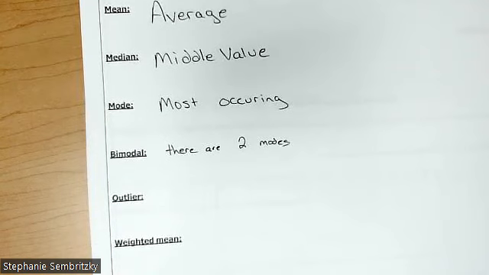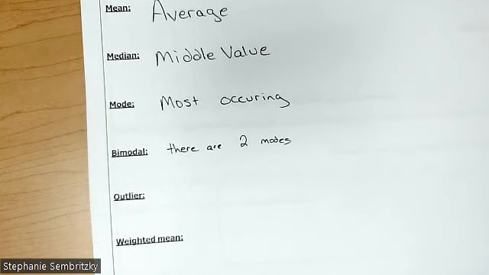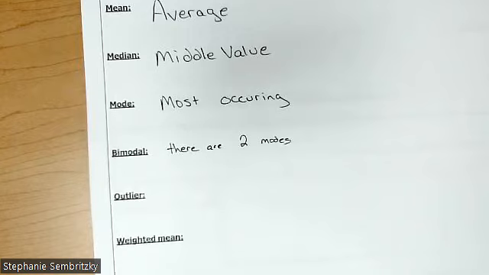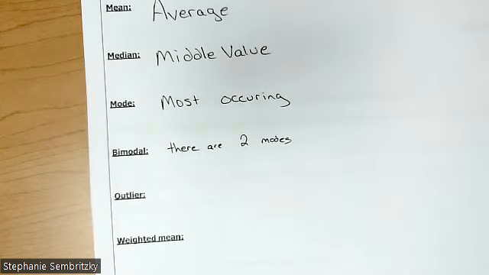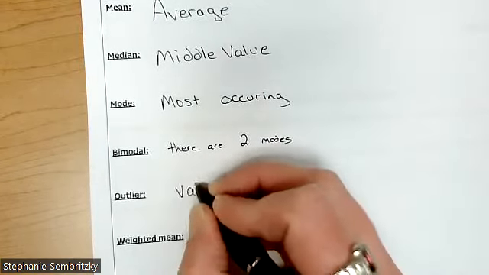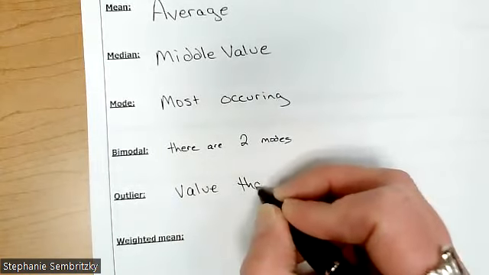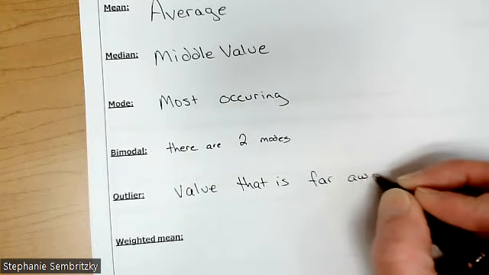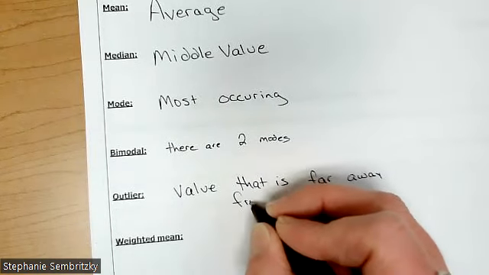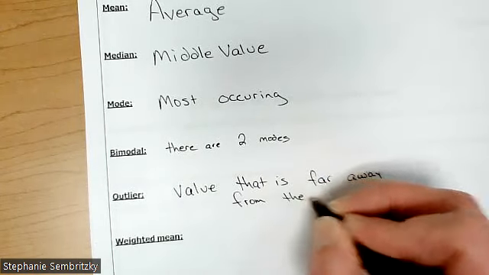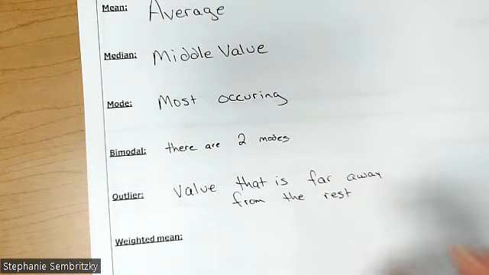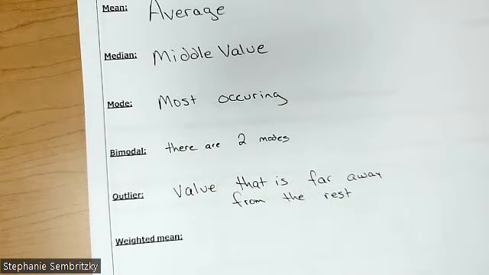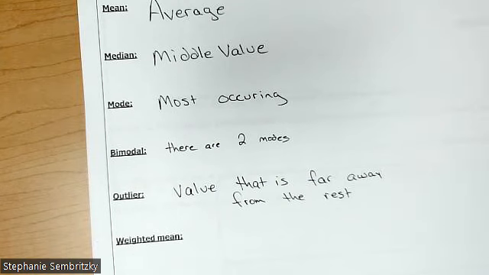What do we mean by outlier? We haven't talked about it a lot yet, but what do you think we mean? About by itself on the outside. It's a value that is far away from the rest. It could be a value that's a lot lower than everybody else or a value that's a lot higher, but it's one that just stands out. It's lying further away, outlier.